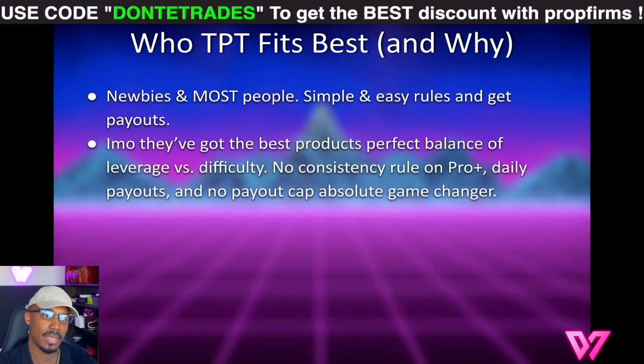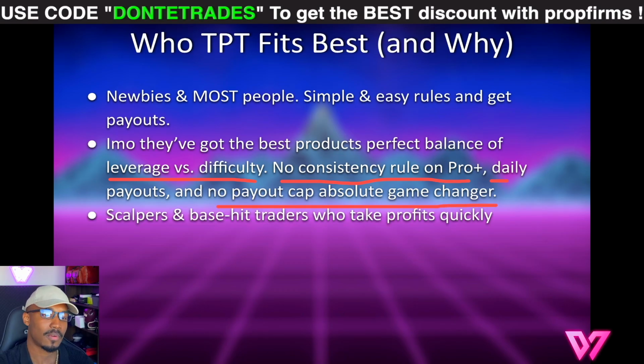These are the easiest rules, again, by far. So this is going to be best for newbies and just most people out there, in my opinion. They've got the best payout rules and the best products and the perfect balance of leverage versus difficulty compared to other firms, in my opinion. So the no consistency rule on the Pro Plus and the daily payouts and the no payout caps is the game changer. This is going to be best for scalpers and base hit traders who take profits quickly.